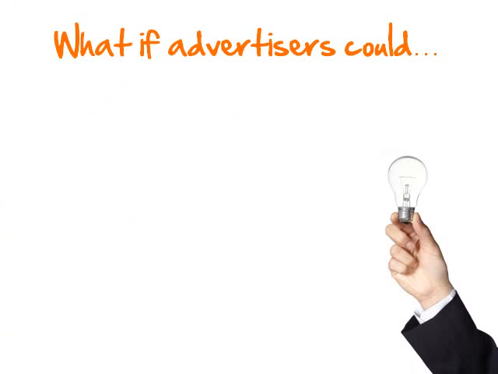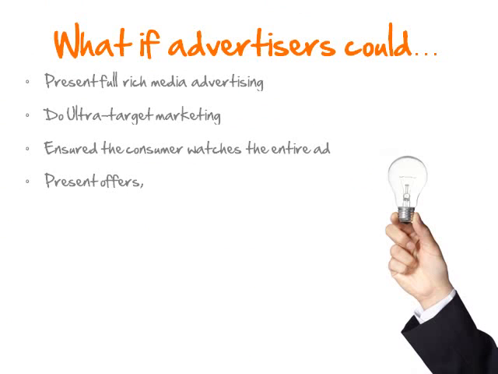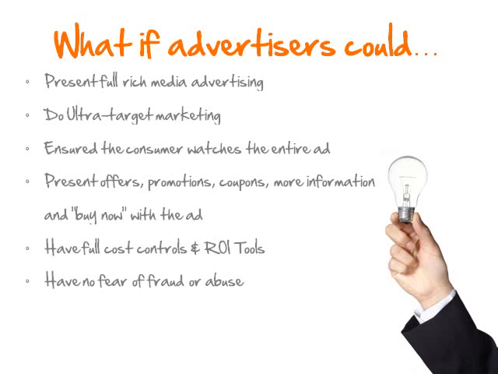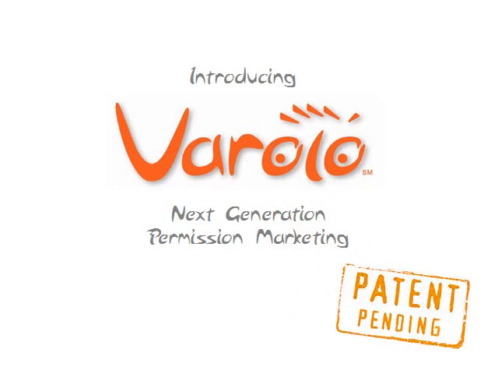So what we thought is, what if we could give advertisers a way to present full rich media advertising, like full commercials, do ultra target marketing, ensure that the consumer watches the entire ad, present offers, promotions, coupons, and even a buy now option at the time the ad is played, have full cost controls and return on investment tools, no fear of fraud or abuse, but best of all, only pay for an ad when all of these criteria are met. Well, welcome to Varolo, the next generation in permission marketing.